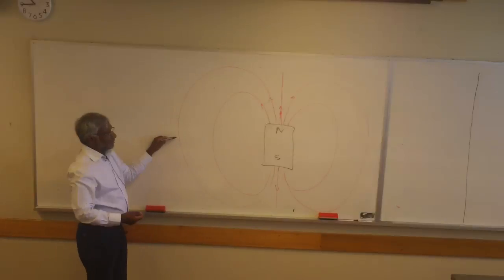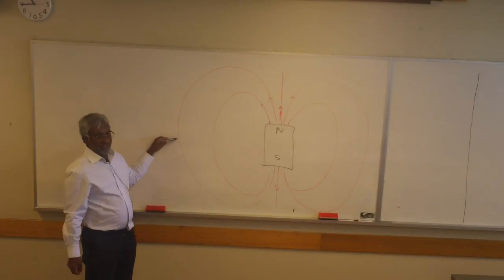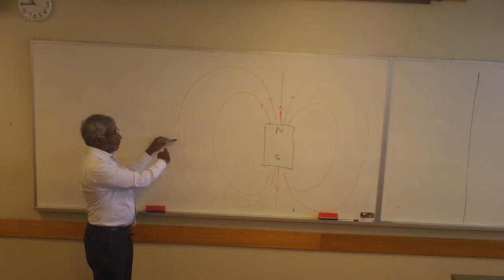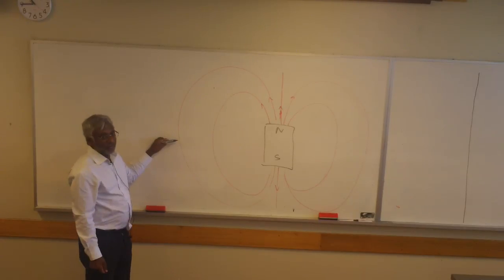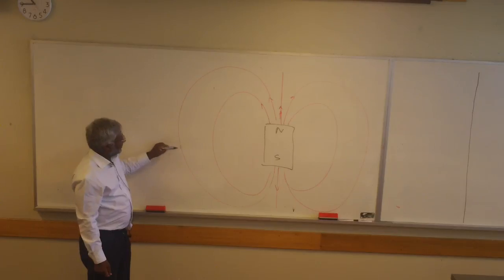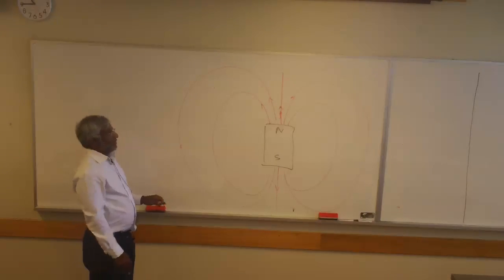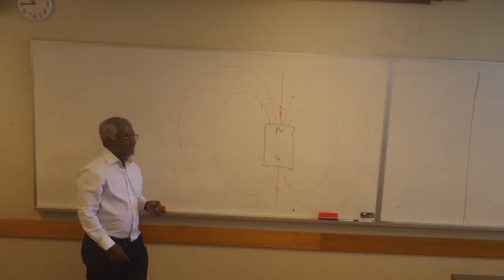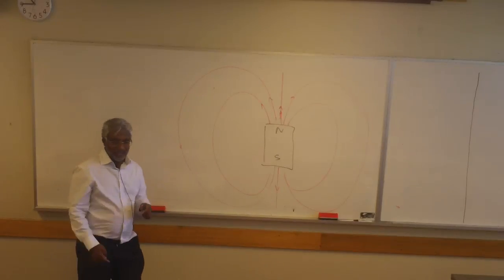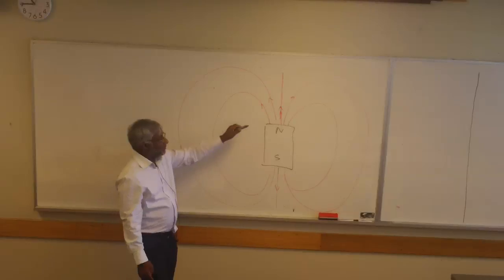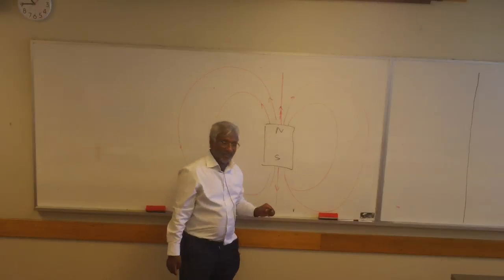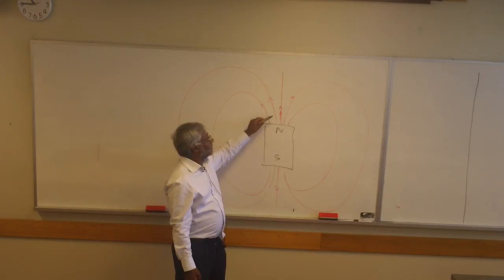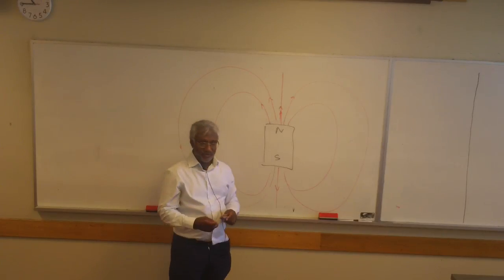So over here, it could be milliteslas if you are a few centimeters away from the pole. So you can see that this representation of the field is just a set of numbers, but it's a vector field, so those numbers, which would be the flux densities, would have a magnitude and a direction.